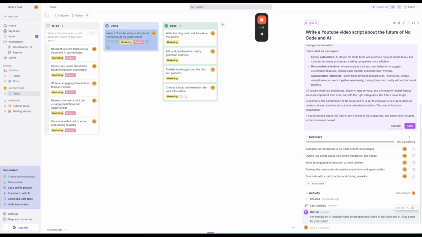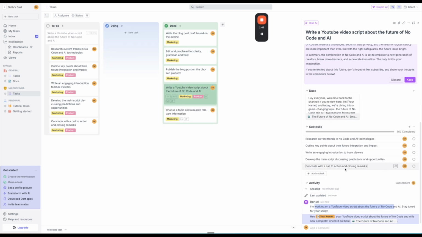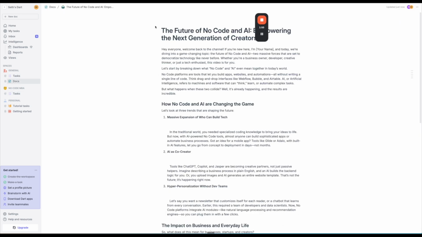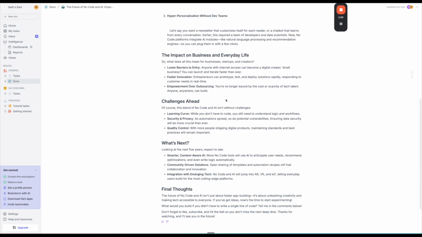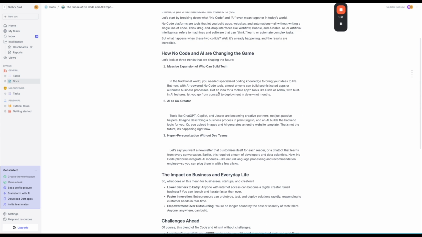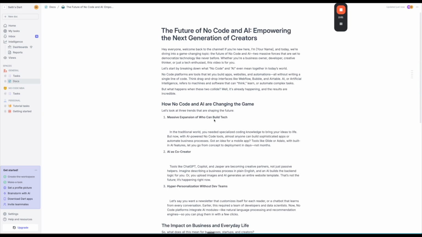And down at the bottom under activity, we can see it's working on a YouTube script for us, which is amazing. And in a second, it doesn't take too long, it should go over into the done tab here of our board. And here we go. Now it is completed and we can click into it. If we go down, we can see there's a doc that it created and automatically attached to our task. And we can see it did a pretty good job, I think, at creating a script and breaking it into different sections. And this is something that I could actually use for a YouTube video.